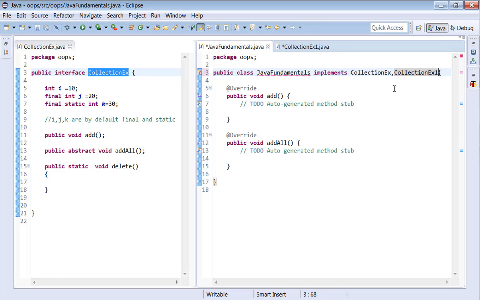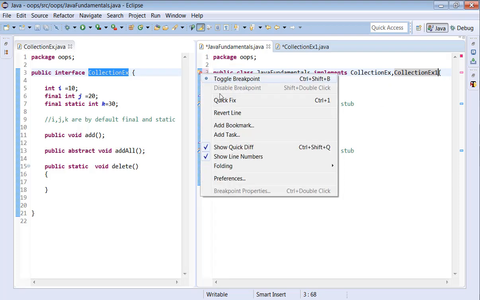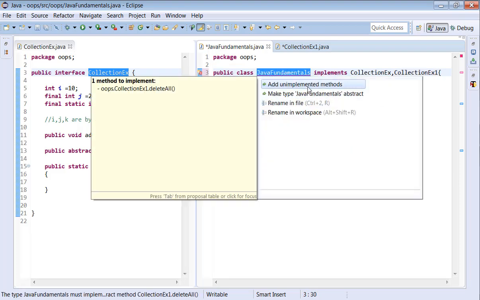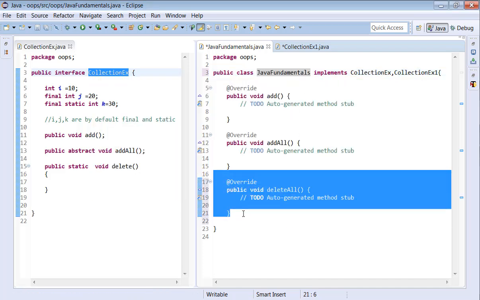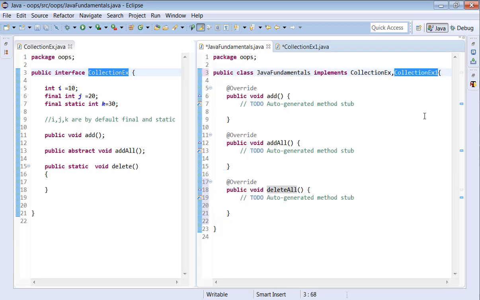It will ask the user to implement another abstract method. See, quick fix, add unimplemented methods. We have to provide the implementation for the deleteAll method, which is available in CollectionExample1. Okay, so this is very important because you can have different abstract methods in different interfaces. But if you want to use all the methods, you can combine the interfaces by comma: one interface, second interface, then third interface.